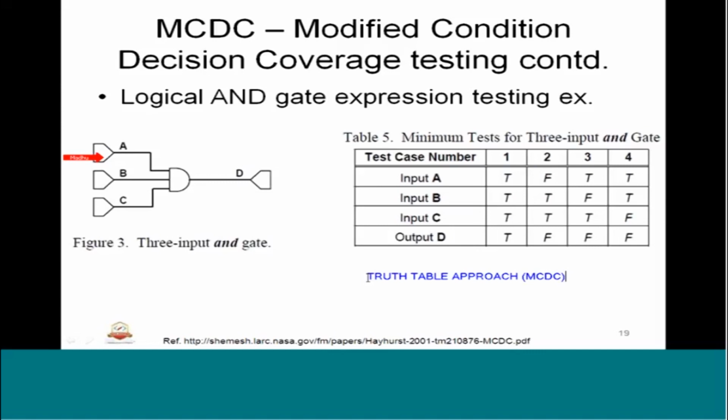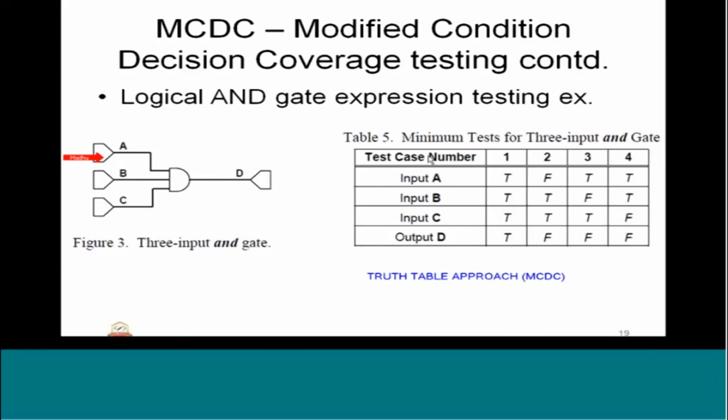So these many tests we are going to have. One test will take 1, 2, 3, 4 values. Sorry, the columns. The first one takes all the considerations as true. Second one, all the considerations as different values. The output is same in 2, 3, 4, whereas the output could be derived due to independency in either A, B, C, etc. So that is how MCDC truth table is drawn and the test cases are done.